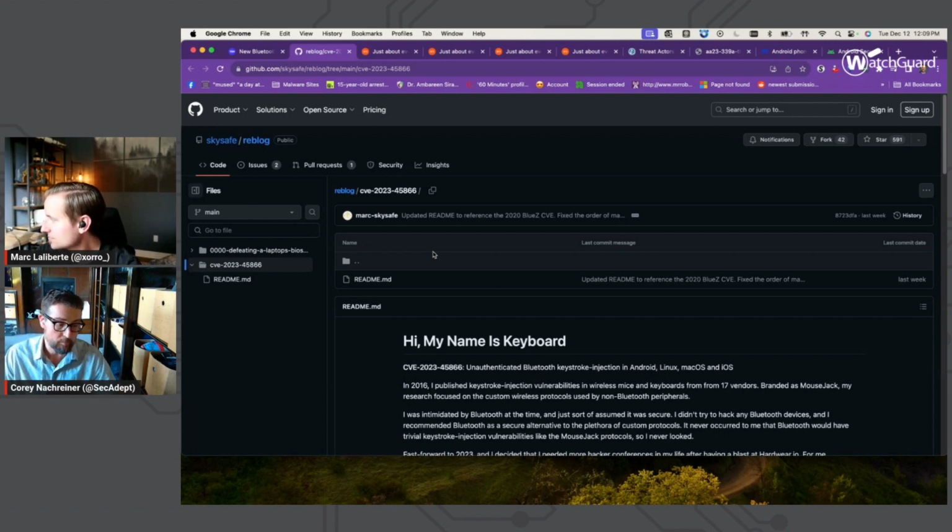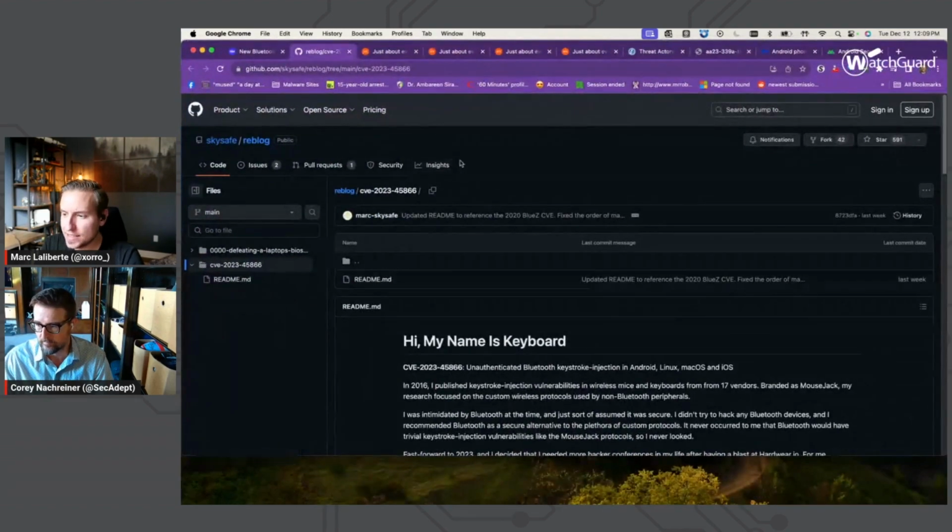So this is Bluetooth, entirely different, but because Bluetooth is also an input-output mechanism for things like keyboards and storage devices and headphones, it feels very similar, right, Mark? It's one device pretending to be another type of device, but if it's a keyboard, bam, you have a lot of control.